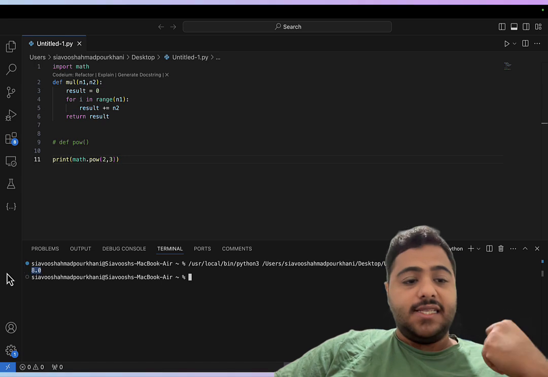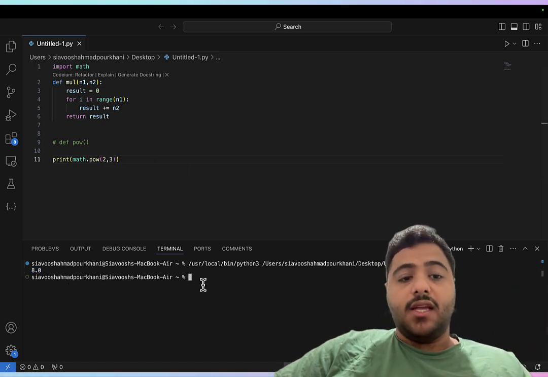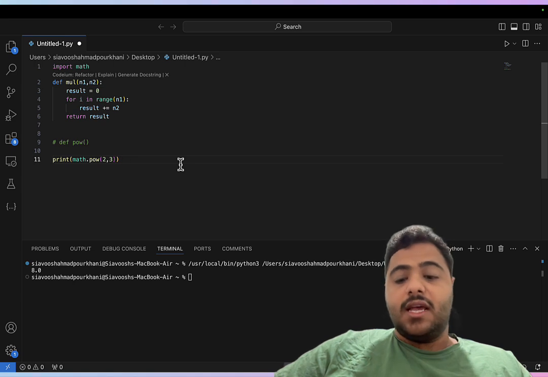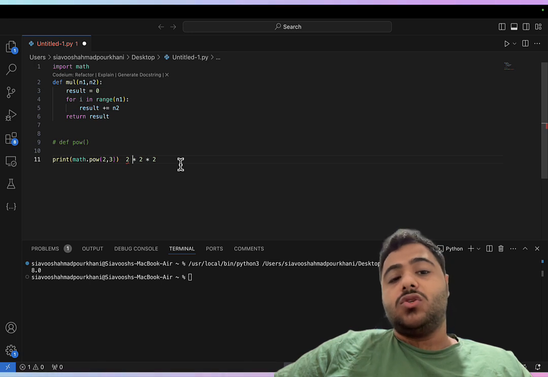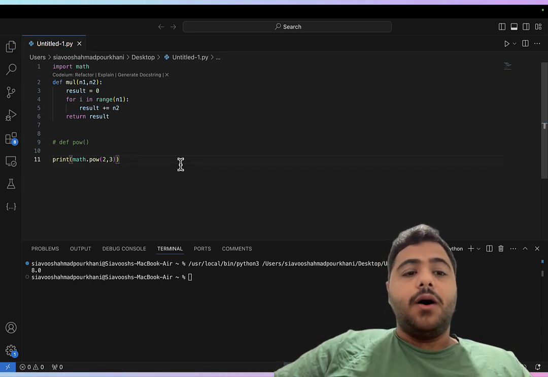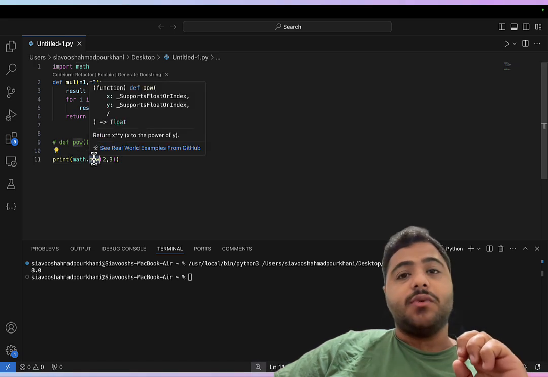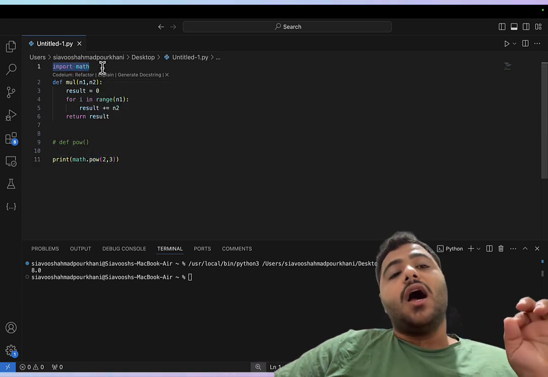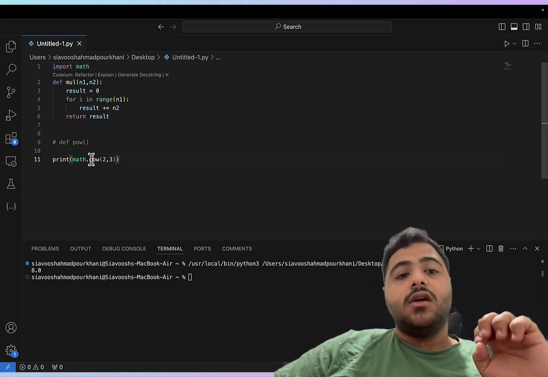Yeah, this is 8, because 2 to the power of 3 is equal to 8. It means that you are multiplying 2 three times, which gives 8 itself. But the power function is not natively accessible. You have to import a library called math to do it.